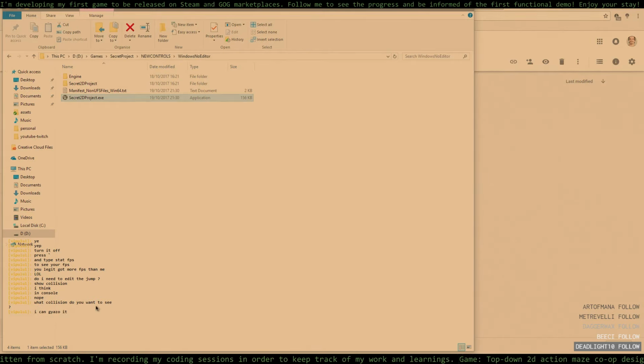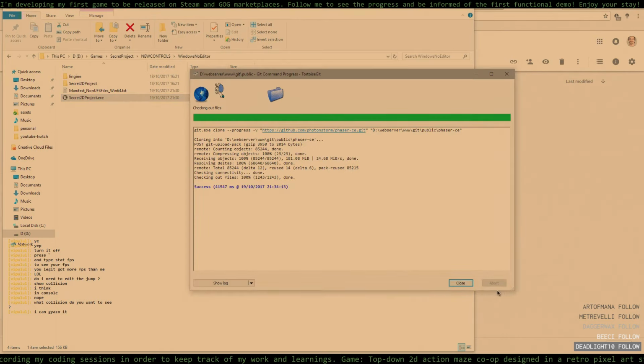I don't know, collision of everything, like boxes and character. I mean, at least to be able to toggle that.